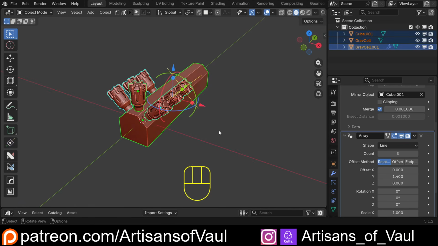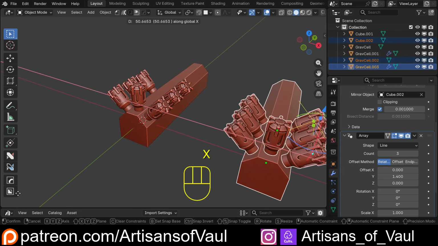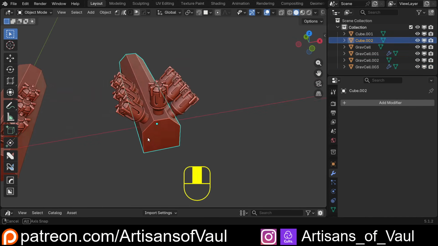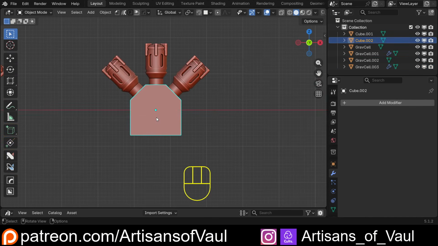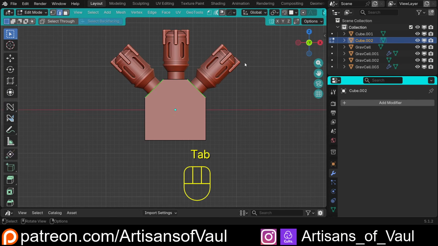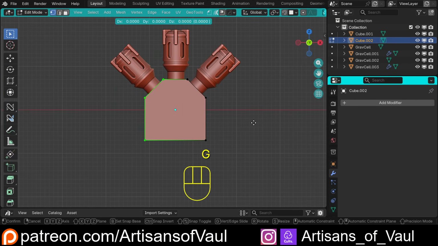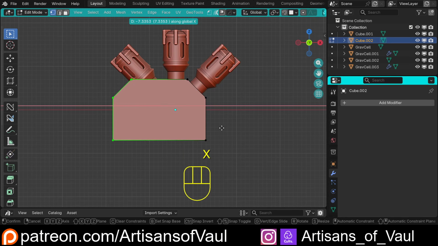Okay, now what I'm going to do is just Shift D and then X and make a duplicate, and we're going to talk about a few different things. So I do want to change this. We're going to have this one being wider, so let's come into side view, go into edit mode and then vertex mode, and we'll just select those vertices, G and then X those across to somewhere there.